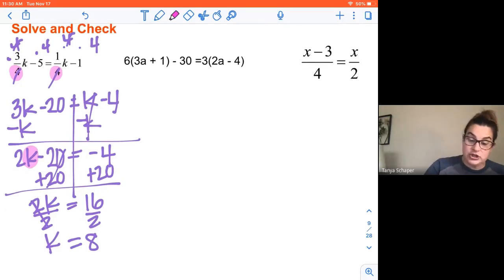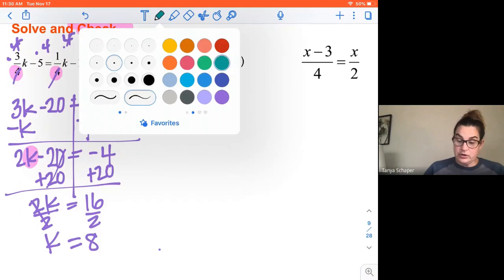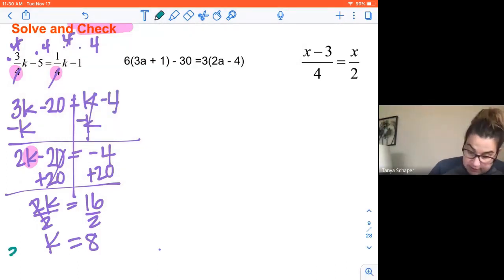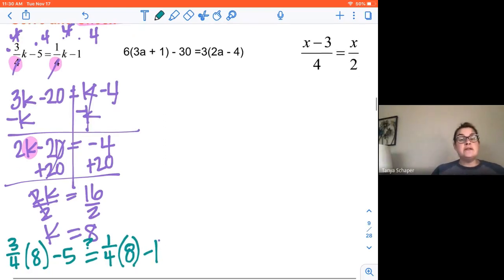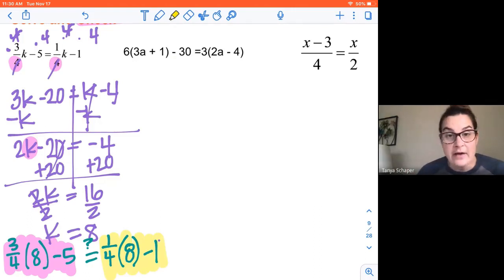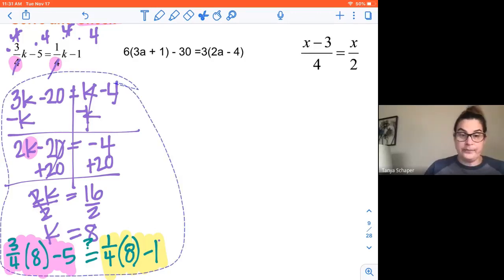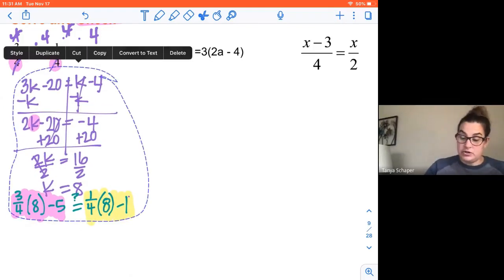Now notice how it says to check. I need you to check your work. And so what we're going to write down as our check is we're going to replace K with 8. So is three-fourths times 8 minus 5 the same as one-fourth of 8 minus 1? And what you do is you can type each side of these in your calculator. So you type in three-fourths times 8 minus 5, and you'll get an answer. And then I want you to type in one-fourth times 8 minus 1 and get an answer. If those two are the same, then you have the correct answer. This is really important when you're submitting a test or your homework or you're doing any work. It's a great way to check out and see how you're doing. Make sure you include your checks in your homework tonight.